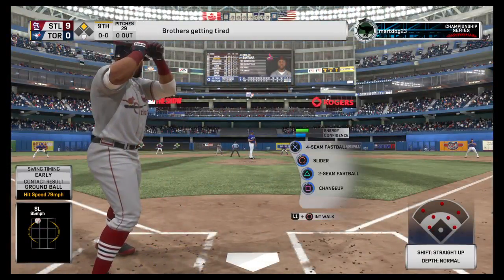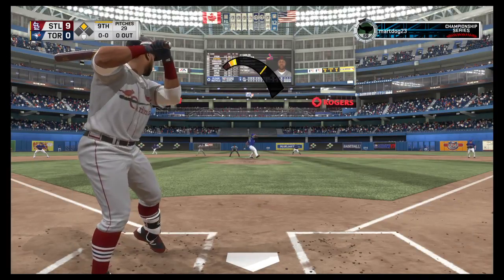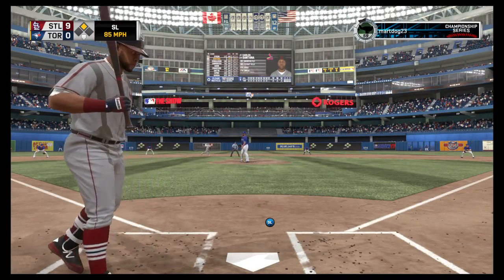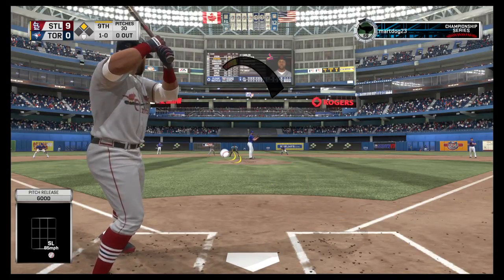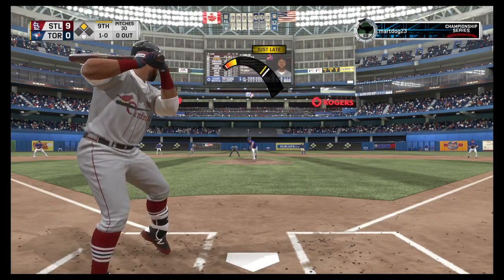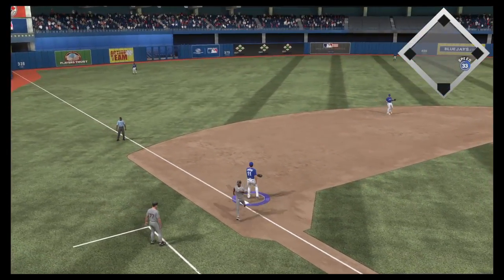Here's Carlos Santana now. 1 for 2 on his line so far in the game. Santana. Low for ball 1. Matt, I just think he's pitching scared. Look, he's getting hit a little bit, and now he's falling behind another hitter. Challenge somebody. Rounded down the third baseline. The tag, and he is out.